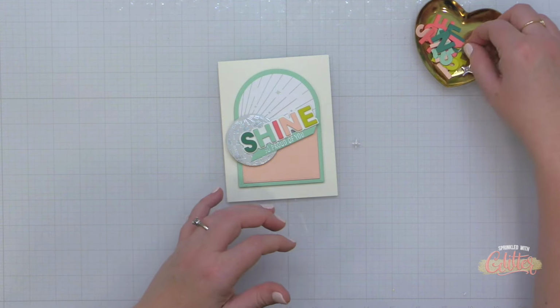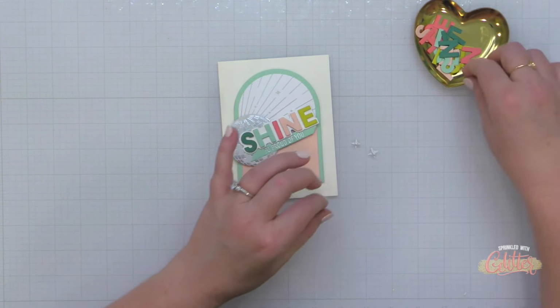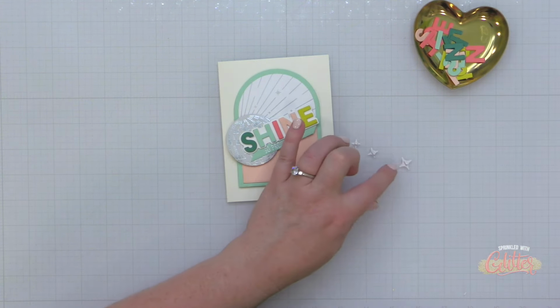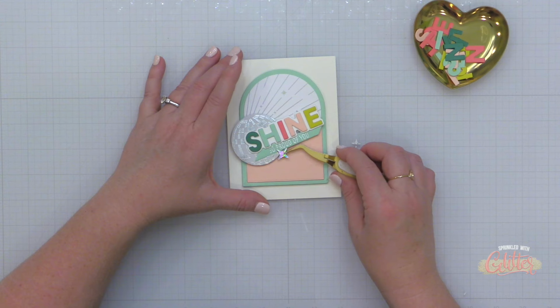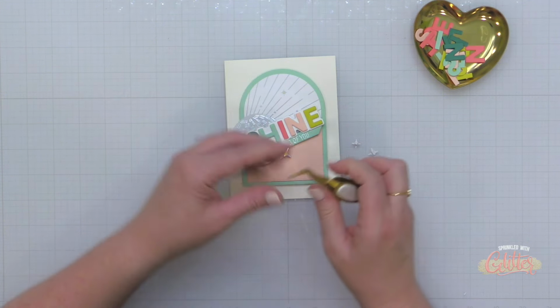And then I'm going to finish off my card with some little sparkles that we die cut. I went ahead during our little washing machine break and put some foam adhesive on the backs of these so that we could place them on easily. And I'll take this little sparkle and I'm just going to go with him down here. I don't know why he's a him, but he is.